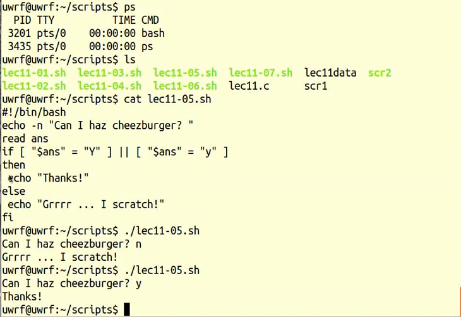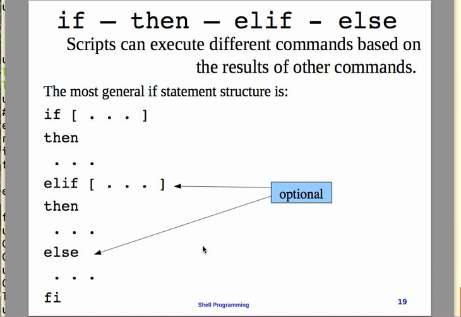And we have a then and an else. It turns out you can have else ifs too. So in general, you can have a number of other things. The most general if statement structure is if some condition, then you do this, else if some other condition is true, then you do this, and so on.